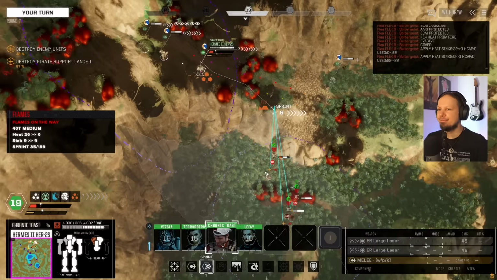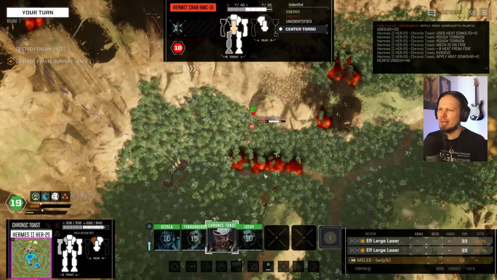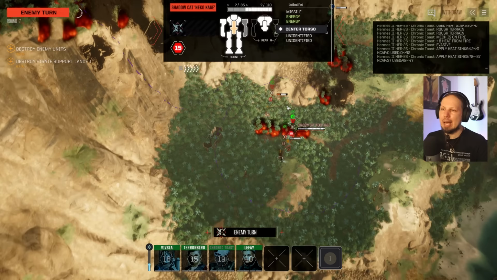Six evasion. We'd run through the fire. It's okay. 48% only. 53 on the Shadow Cat, 35 on the Flea. I'm gonna stay on one target and miss completely. Yeah, man, again, Hermes ate some damage early on, and the PPCs of the Shadow Cat, they are no joke. They actually deal a quite good chunk of damage. So our side torso and our arm both are in danger, especially the arm. He might rip it off.